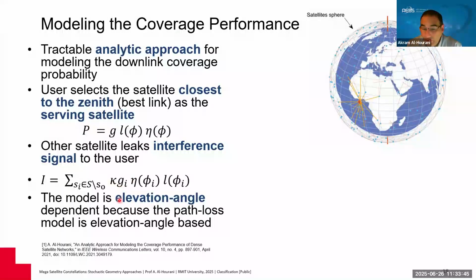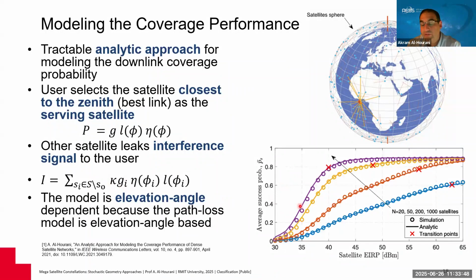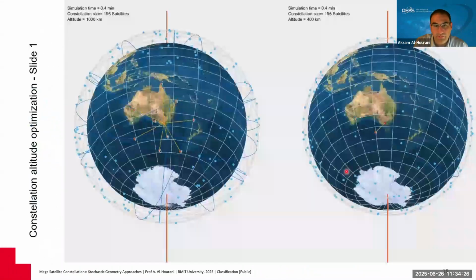Now, if you use this model, you can derive a very nice equation, and this equation matches the simulation. I'm just going to explain here. The x-axis is the power, and the y-axis is the probability of success, the mean probability of coverage. Obviously, when you increase the power, you will get better success. But also, we're changing the number of satellites here. When you increase the number of satellites, you will also increase the probability of success. So again, using only an equation, you can predict, if you use a certain power and a certain number of satellites, a rough idea of where to start your analysis and your design of the satellite network.